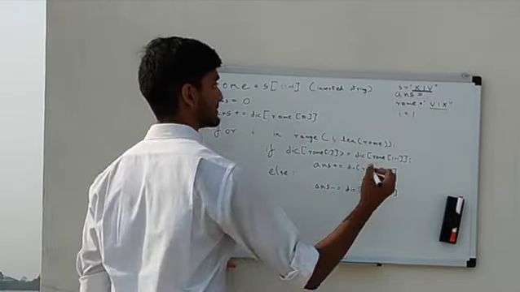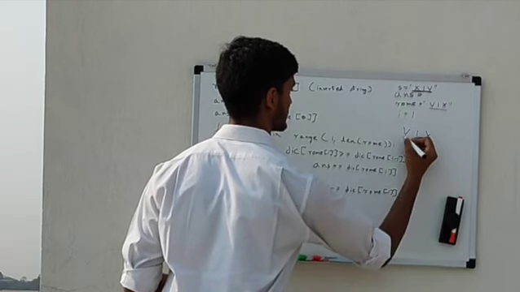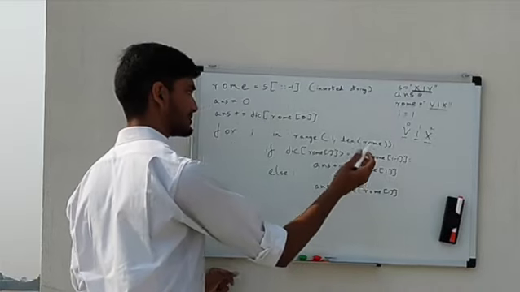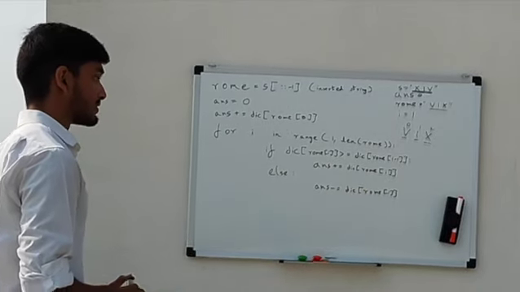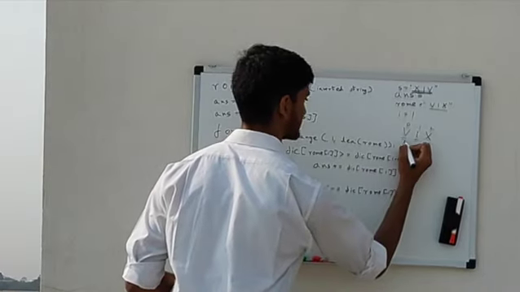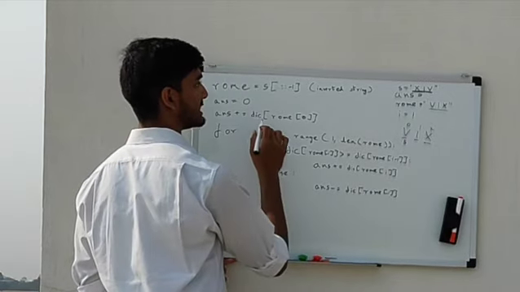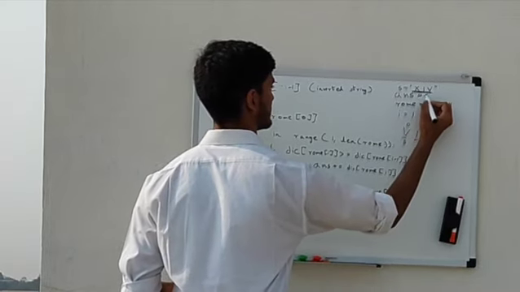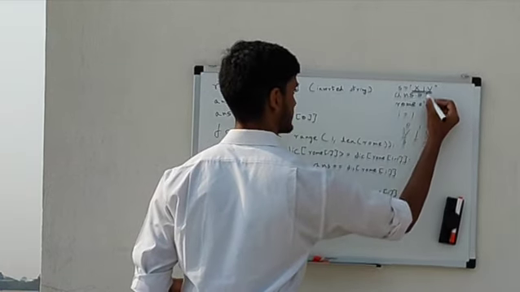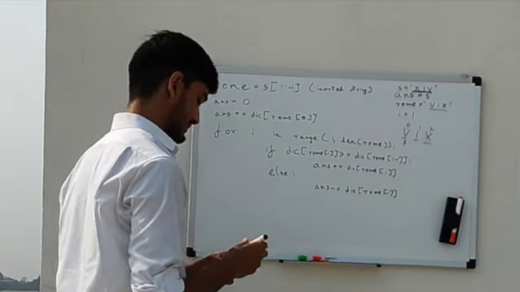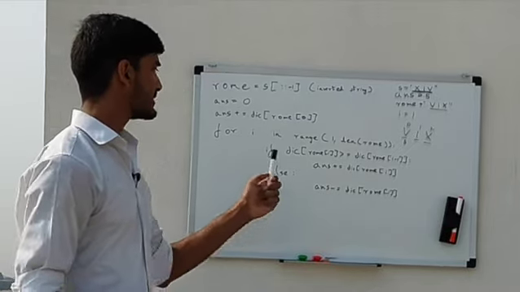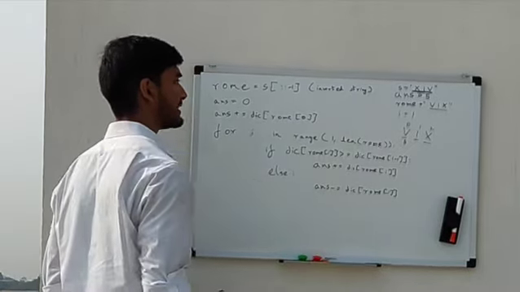So let's look at this one. We have vix as Rome. The indices are 0, 1, and 2. So we're going to calculate the value of Rome of 0, which corresponds to 5, right? So the value is 5. So here we add, and the value of answer is 5. Basically, what we have done here is we got the value of answer as 5.